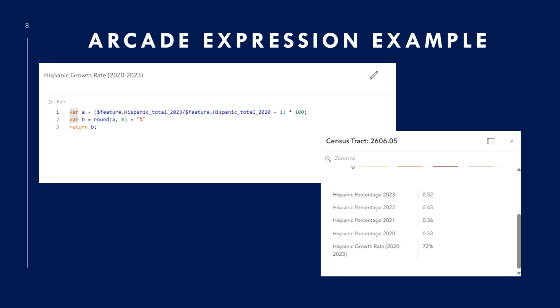I used Arcade on this map to create a value that represented the Hispanic growth rate from 2020 to 2023. You see on the lower right where that value appears in the pop-up. In this case, the census tract demonstrated a growth rate of 72%.